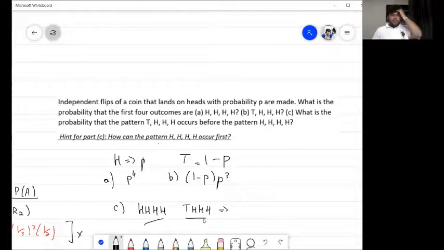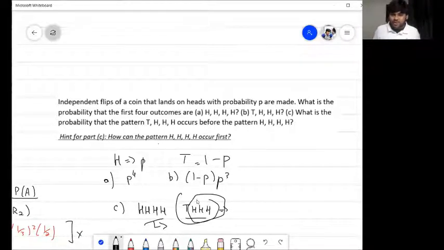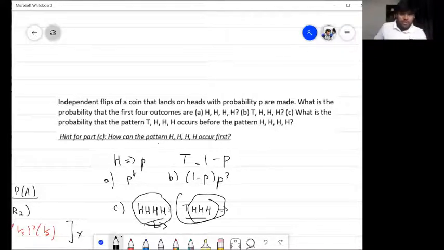The trick is, these are independent events. So in hindsight, if I have to find out that this doesn't come first, it doesn't matter what I get here, in principle, right? If I just have to make sure that 4 H's don't come up before THHH, assuming these are the first 4 terms, or the middle terms or the end terms, all I have to take care of right now is to make sure that this doesn't come up before, right? Because these are independent events. So what we calculated in part A is our answer, because for this not to happen, it should be 1 minus P to the power 4.